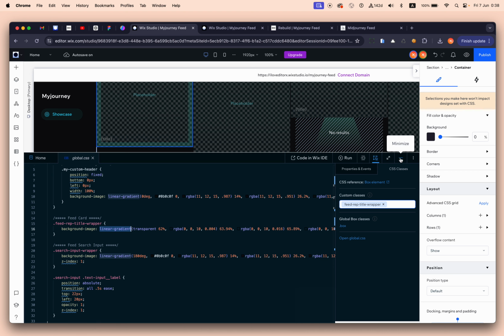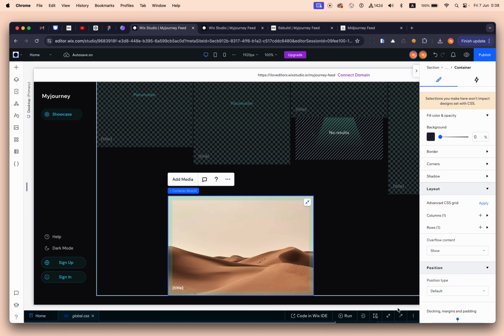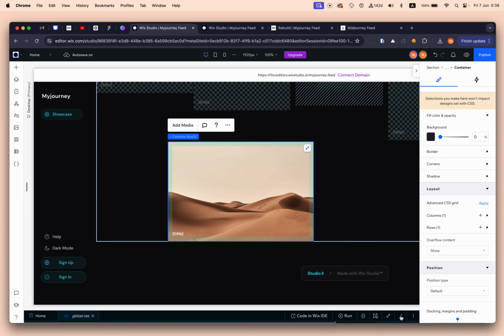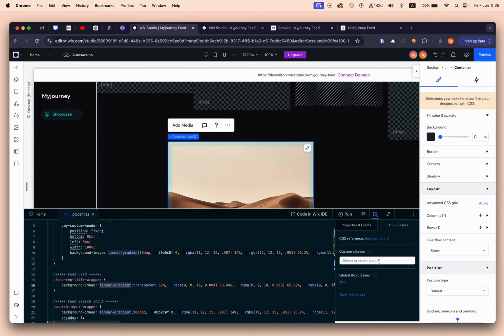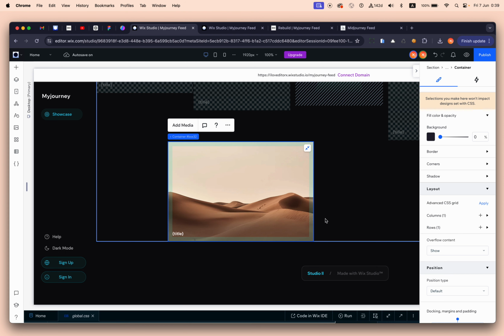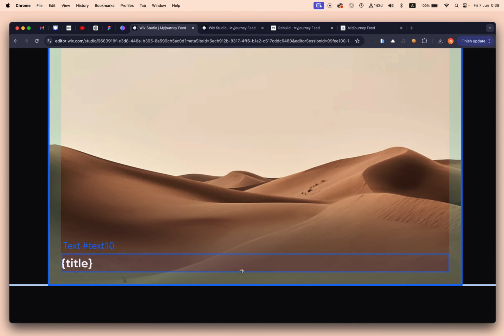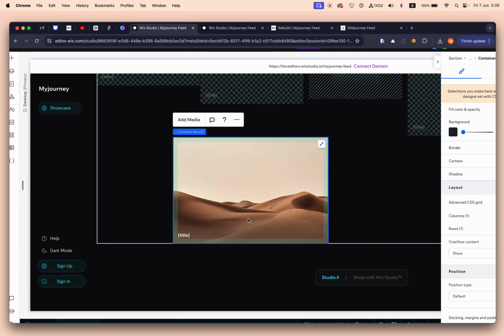So let's do it very quickly, and I'll show you how you can change it very easily. So again, I will select the title wrapper container, and I can simply add this class to it. So it was feed title wrapper, and now you can see slightly that we have a different gradient.